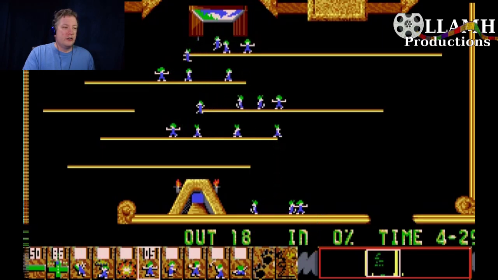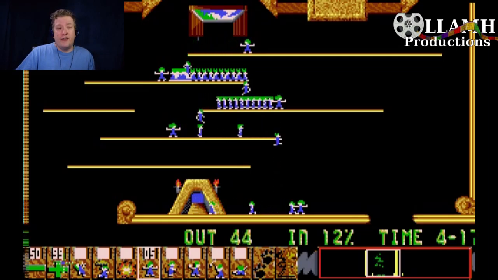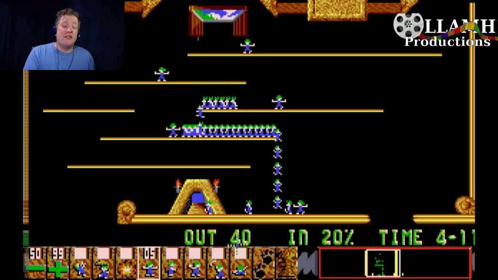And now we'll crank up the release rate so that we're not sitting here as they drop slowly. No, faster, damn you, faster! So yeah, like I said, we're not going to save everybody. It sucks, but hey, we're saving a lot of lemmings at the sacrifice of 5 lemmings.